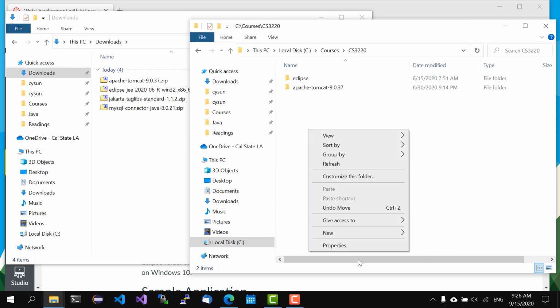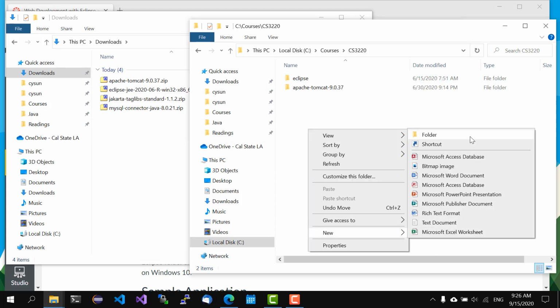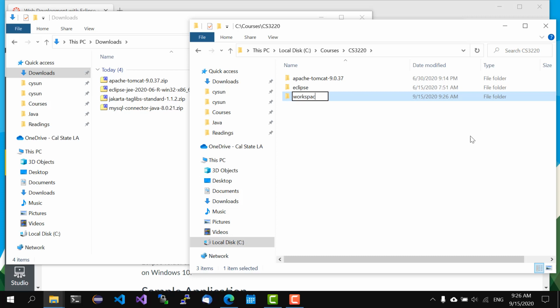And I'm also going to create a workspace folder here. So later on, I'll use this workspace for Eclipse. All the projects will be under this workspace folder. Again, I want everything to be under the CS3220 class folder.